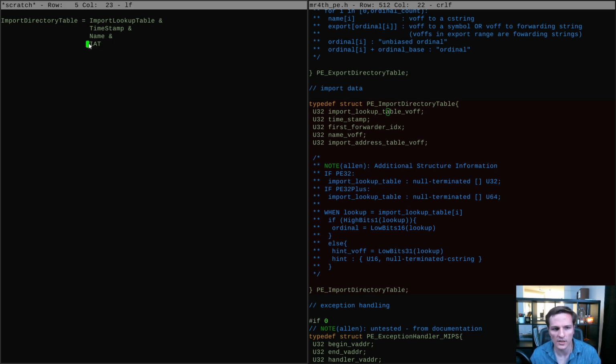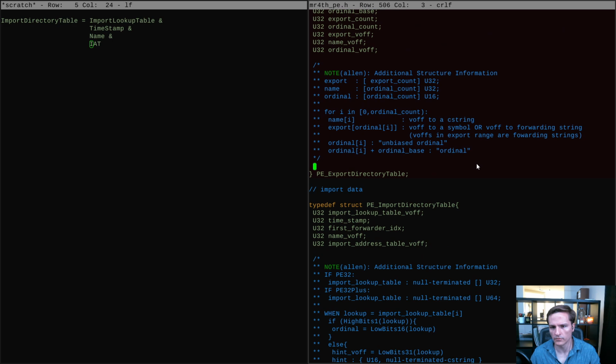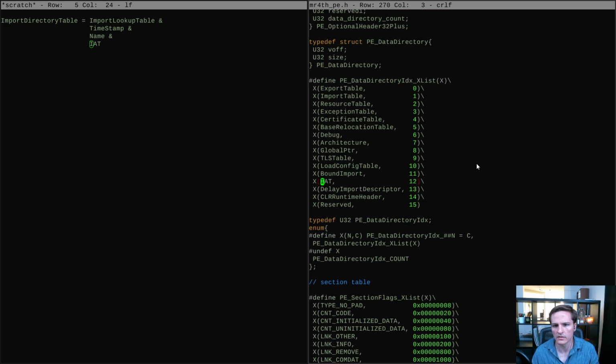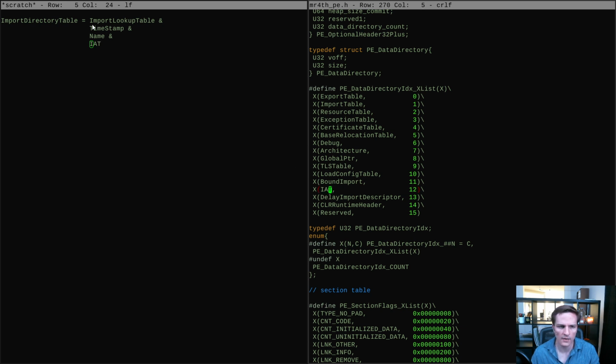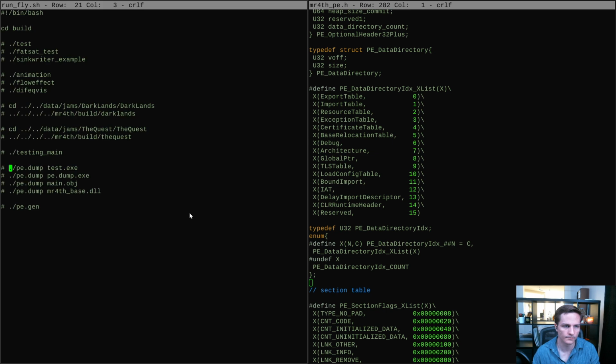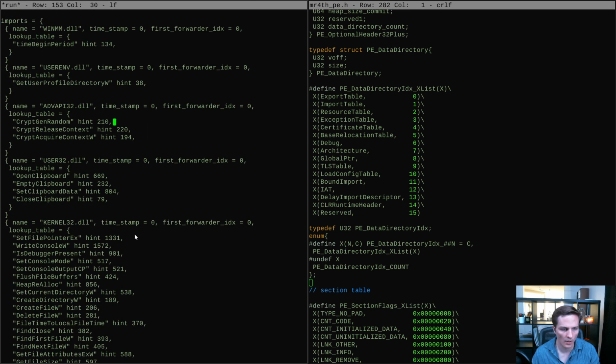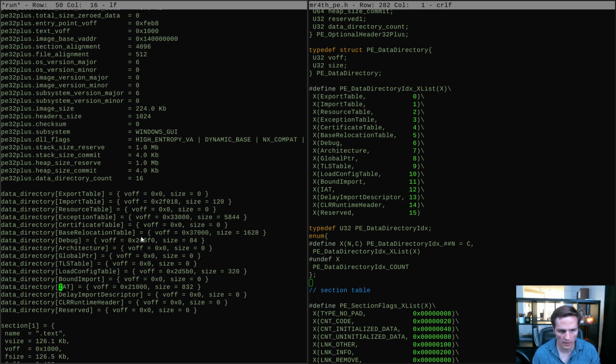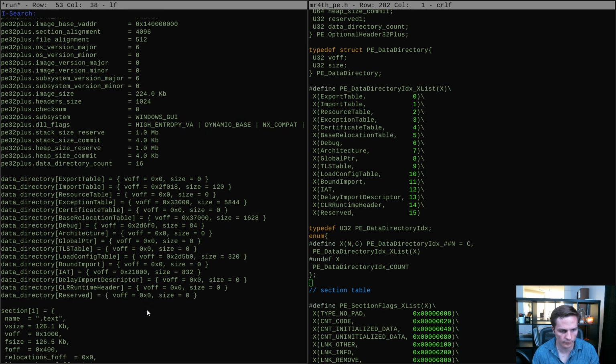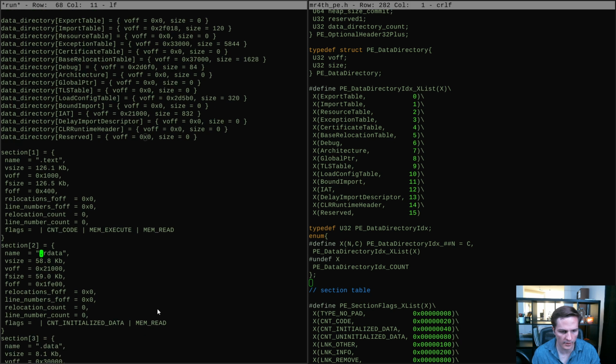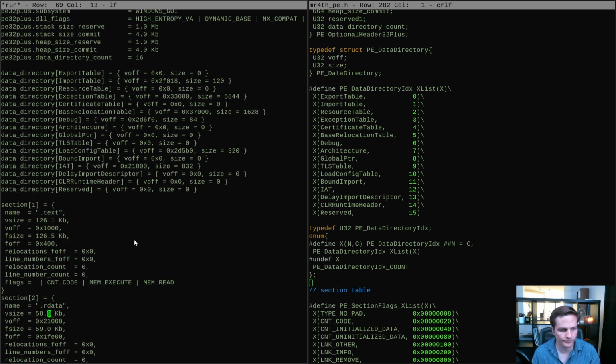And the IAT. The IAT is going to be a little bit annoying and separately has to get built. The IAT is another space. It's kind of just a copy of the import lookup table, but it has to be copied separately and pointed at by the IAT here. If you look at my dump from the run, we'll see that the IAT is right here. And, you know, they're both part of our data, I believe.